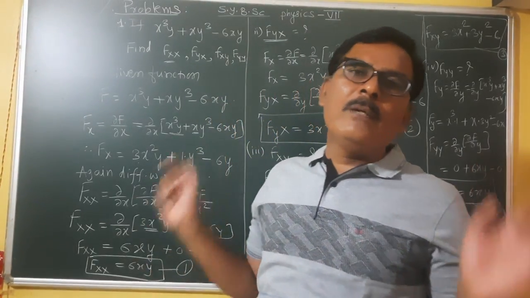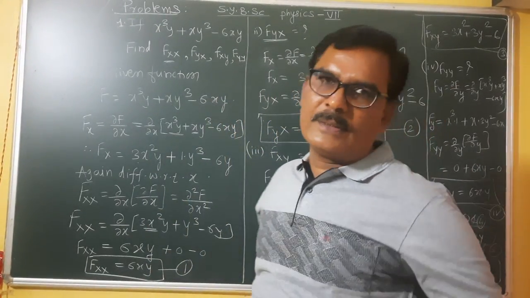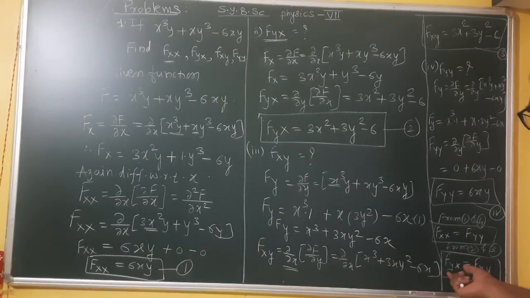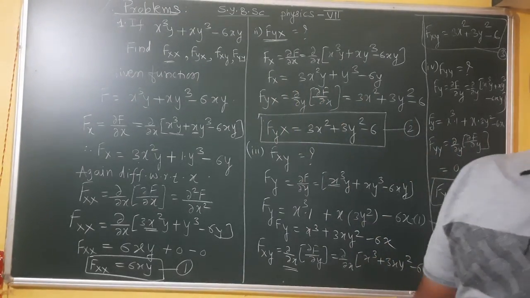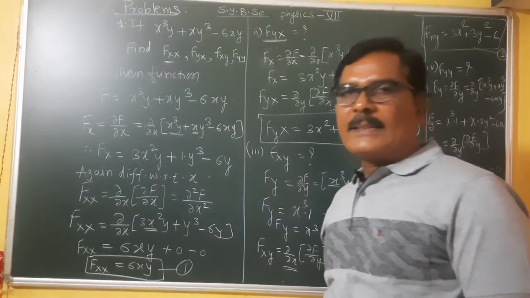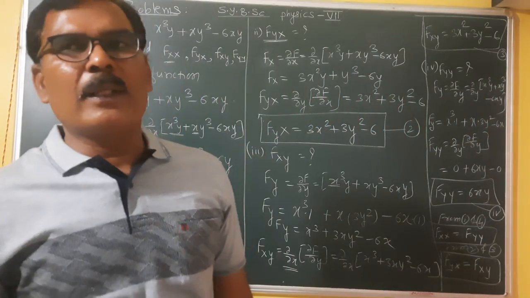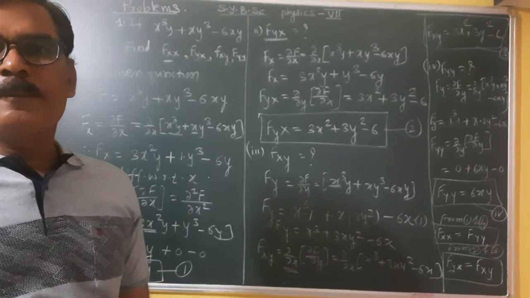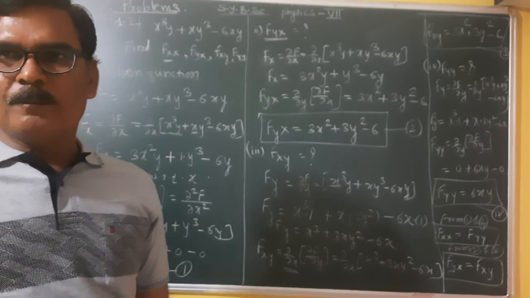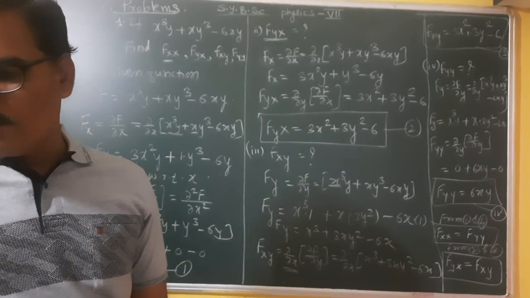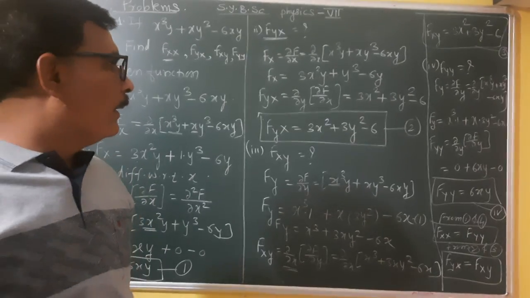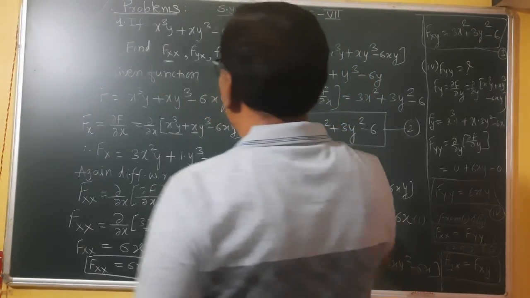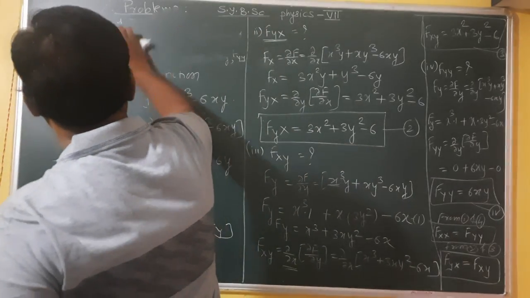Successively we have to differentiate it and find the functions, that is fxx, fyy, or fxy, fyx. This is the function we have to find, very important. And after that we have to consider one more problem. We write only one problem for the exercise, and after that we take the next one.